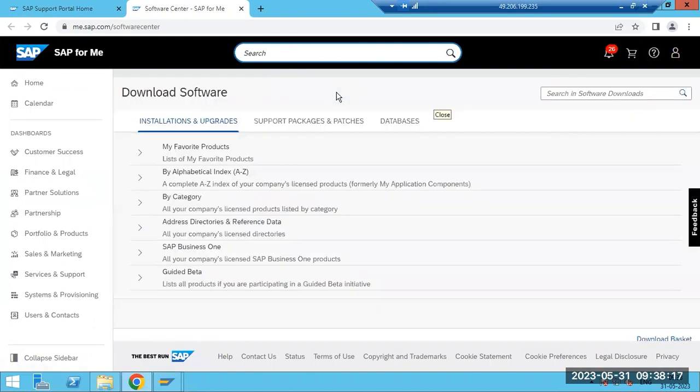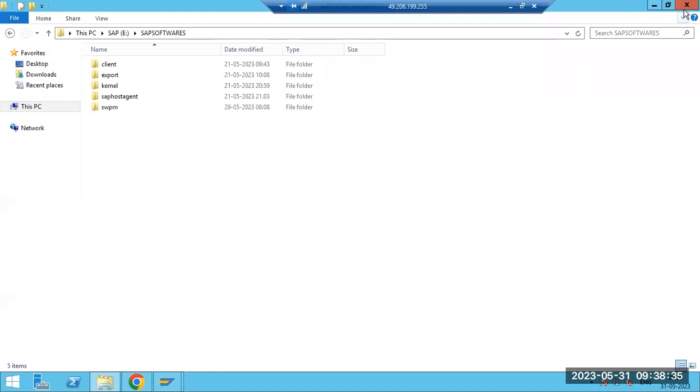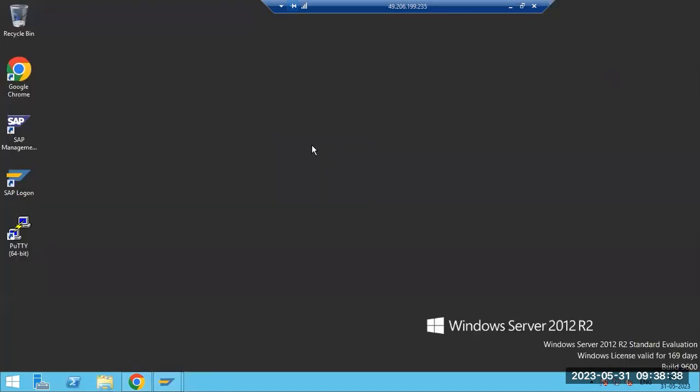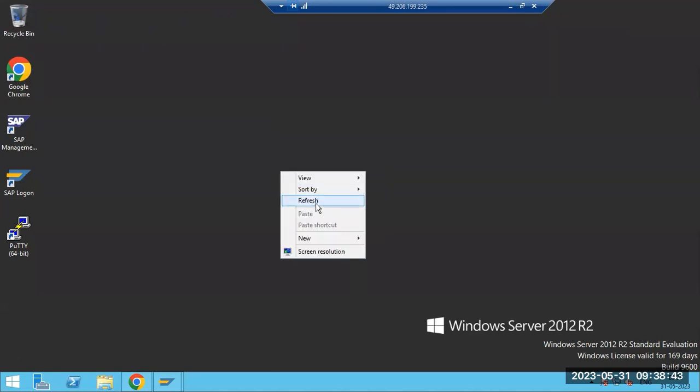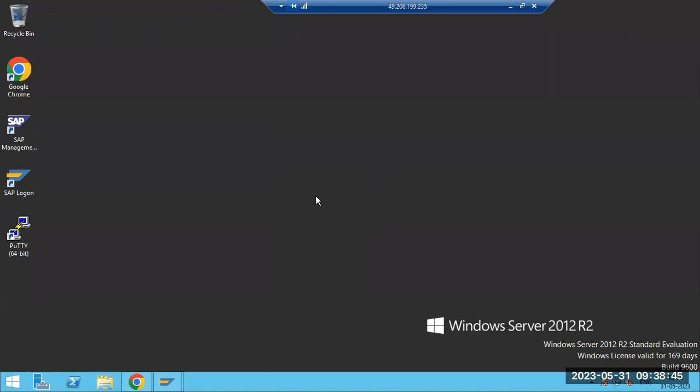So now, how to start the installation? We are going to start the installation on the Windows server, the Windows operating system. Why? Because Windows is familiar for everyone. Initially, to avoid hiccups and some issues, we are doing the installation on Windows so that everyone is aware of the Windows systems. That is the reason.